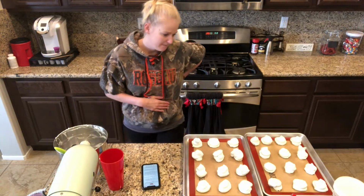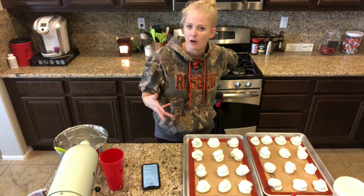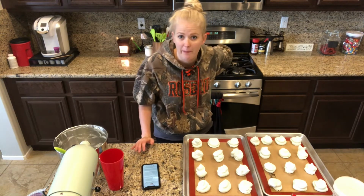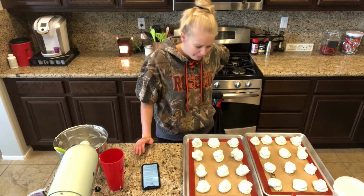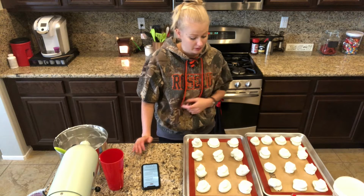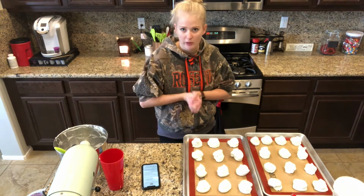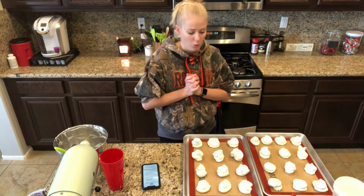Okay, so the recipe said that you can make them pretty close to each other because they don't spread at all. That's good to know. Wish I would have read that before I piped them because I ran out of room, but that means these ones will be fine. Over here I put 4 in a row rather than 3 in a row, so that's good to know. And then we need to put them in the 225-degree oven for 1 hour.